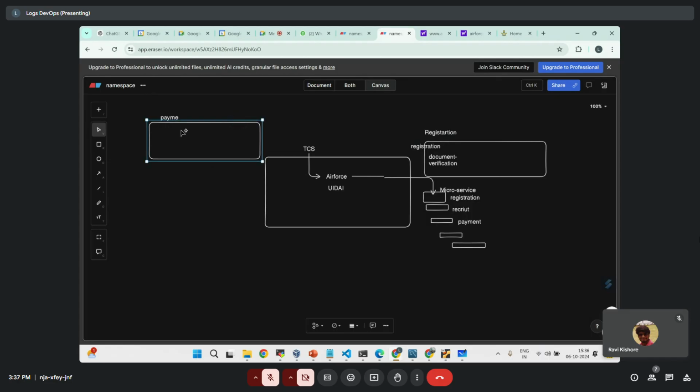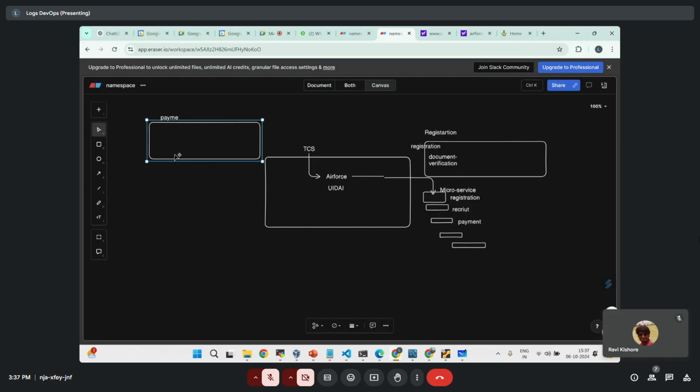So payment also has multiple options, like credit card payment, Paytm, Phone Pay. Phone Pay is available, means credit card, Phone Pay, debit card. This might be like a service.